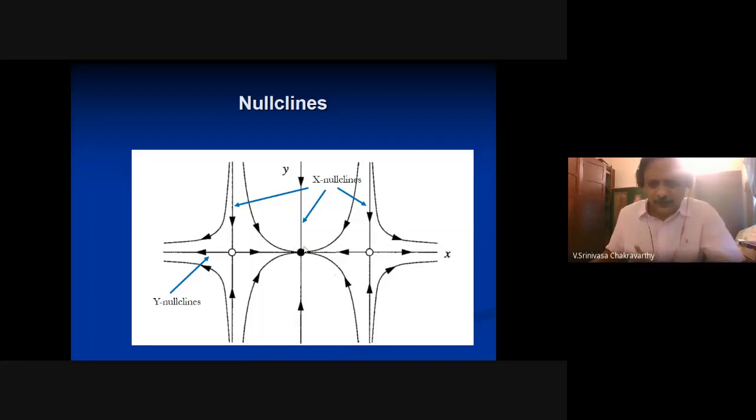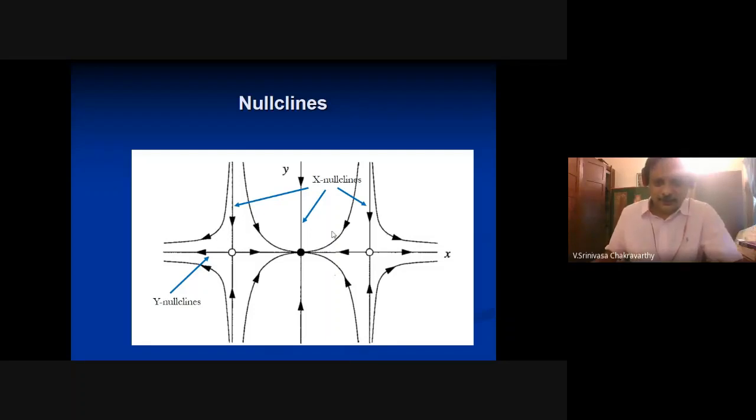And now you can also verify that these three are consistent, because this one is pushing the flow away towards the right when you are on the right side. This one is attracting the flow towards itself when you are to the left of it, and both are consistent, right? So if you find yourself somewhere here in this strip, this pushes you away, this attracts you, and you will end up here. Similarly, if you find yourself somewhere here, this pushes you, this attracts you, and you find yourself somewhere here.